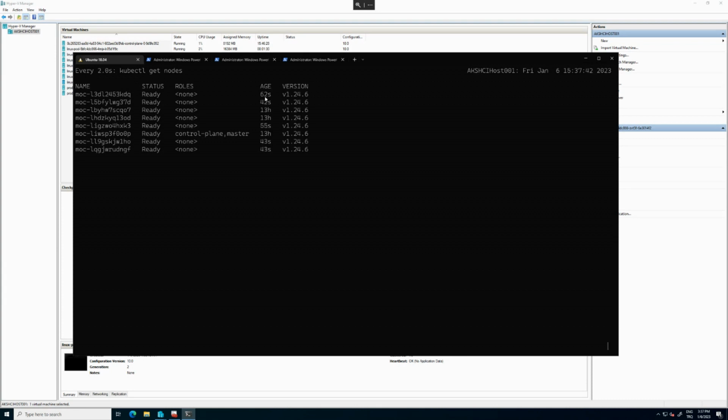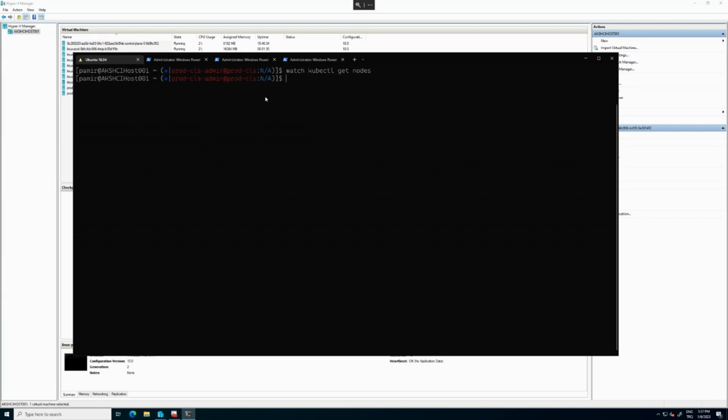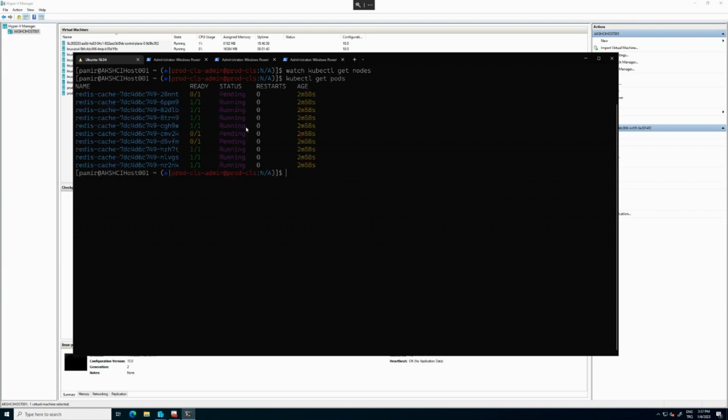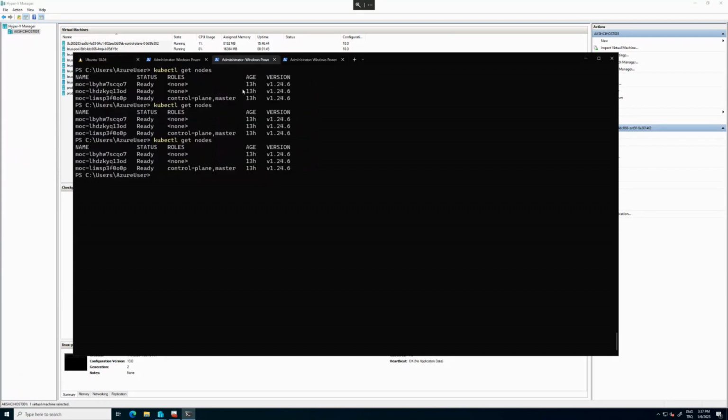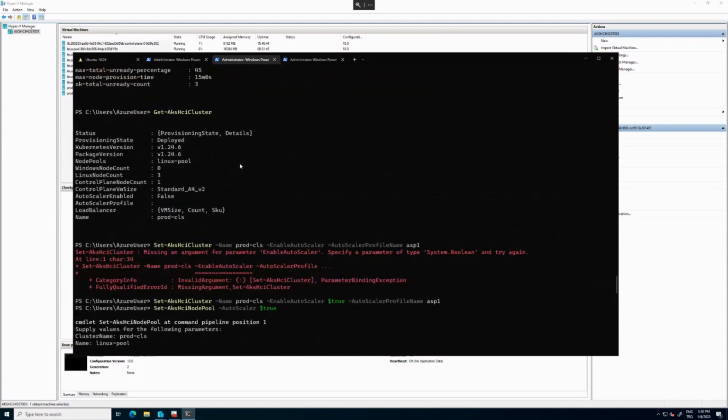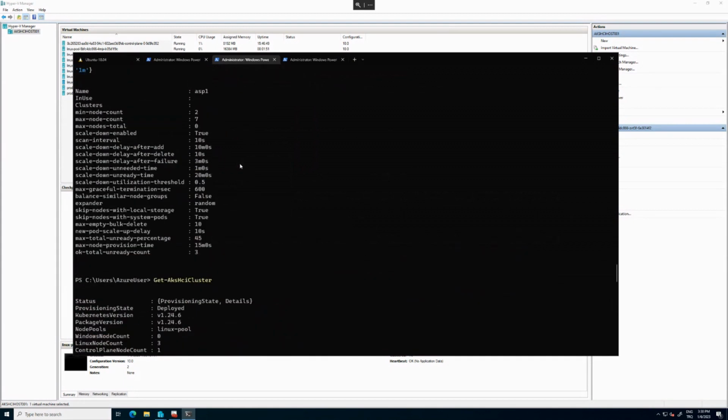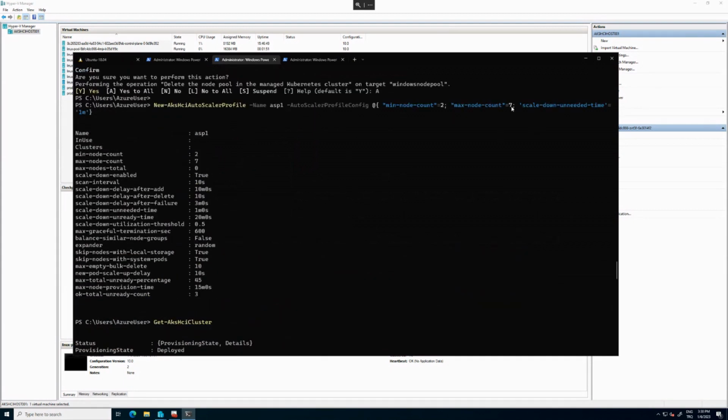Within 1 minute, the additional 5 nodes joined our cluster. If we execute kubectl get pods, we're going to see some pending pods. The reason is that our autoscaler profile was up to 7 nodes, so there are 3 additional VMs needed.